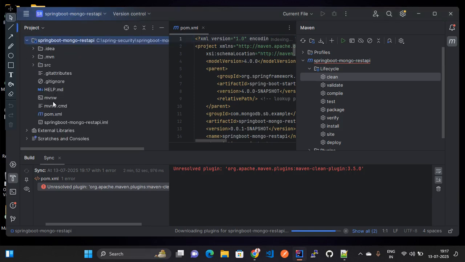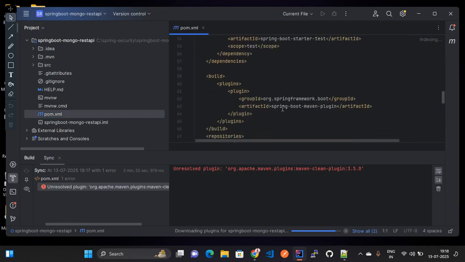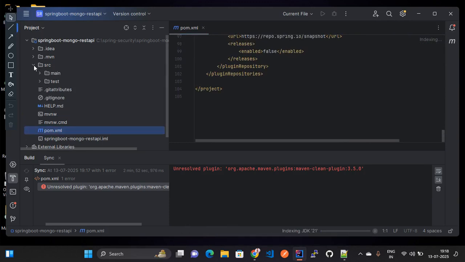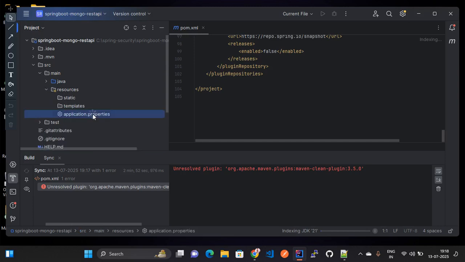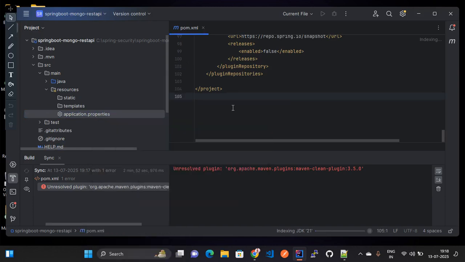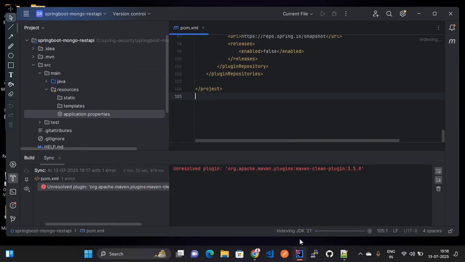So in here we are going to click the pom.xml file, just closing it. Now here all the dependencies are there. So wait, the dependency jars will not download yet. So I'm just going to src main. In here the resource folder is there. In the resource folder application properties is there. So I'm going to change this application property to YAML property. So just wait until it is updated.